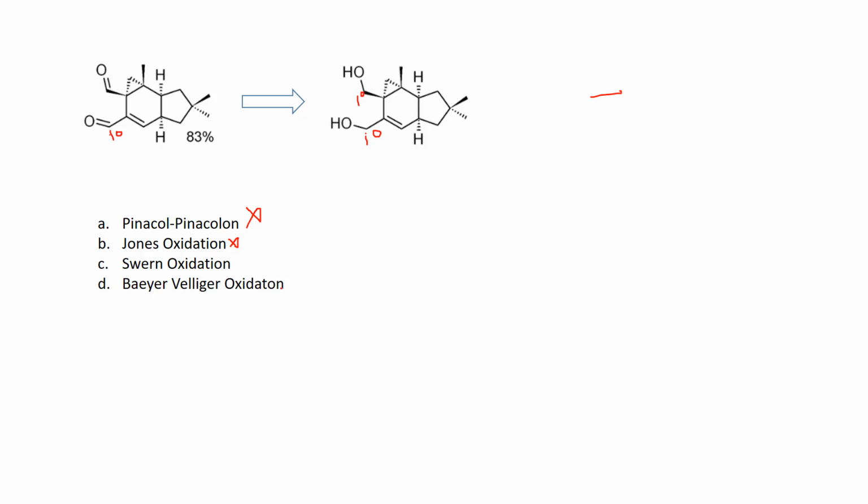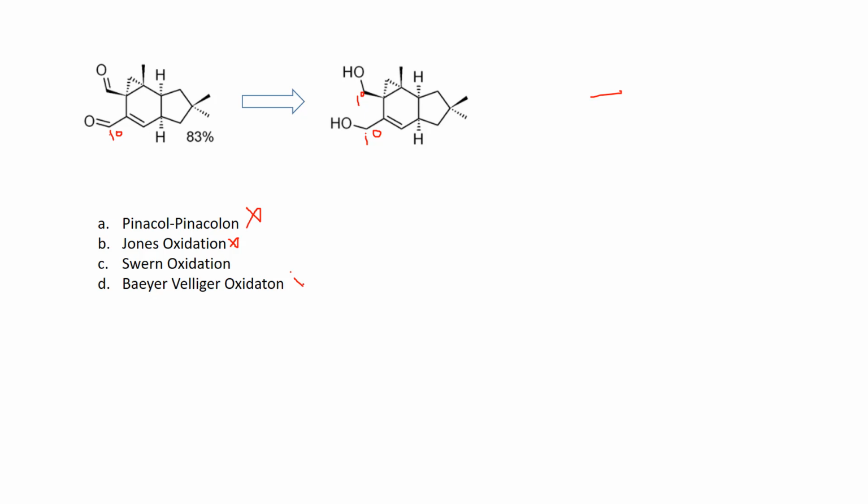In case of Baeyer-Villiger oxidation, only a double bond... there will be an oxygen incorporation between the carbon-carbon bond, so there is no such oxygen incorporation. Also there can be an epoxidation of the double bond, so there is no epoxidation also. So that is also not applicable. So this is also cut.